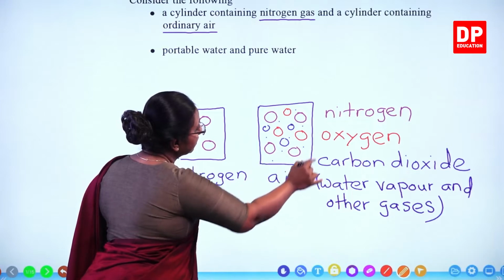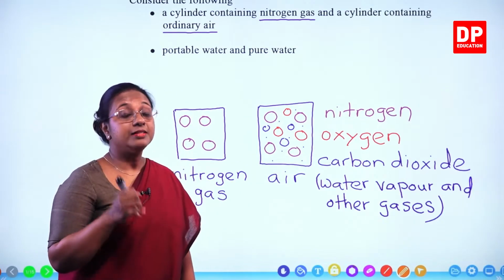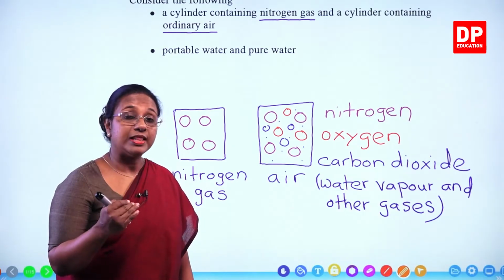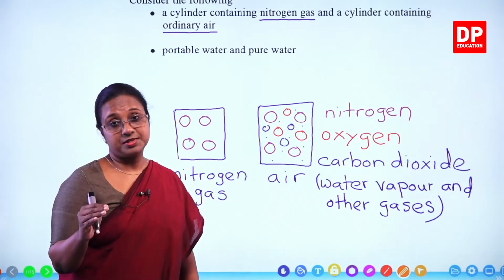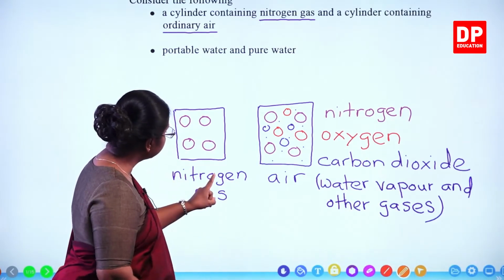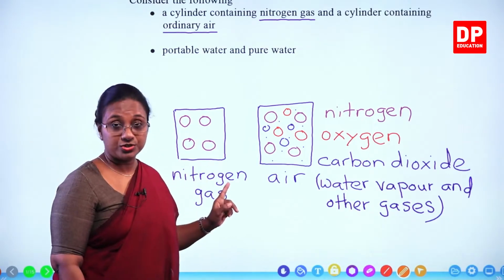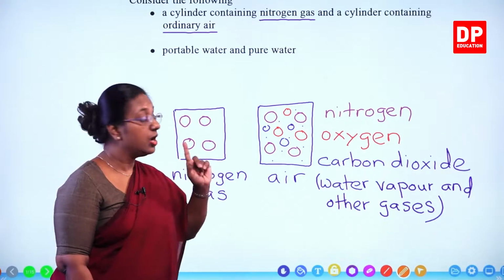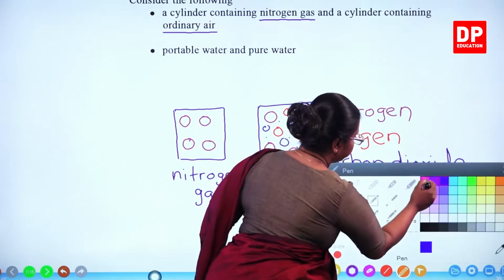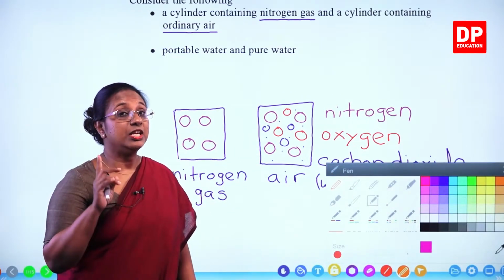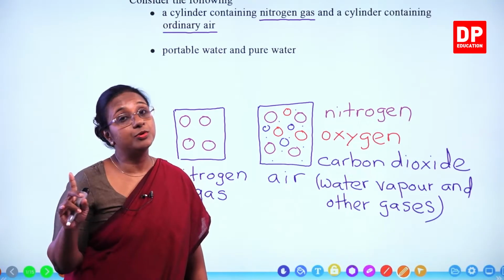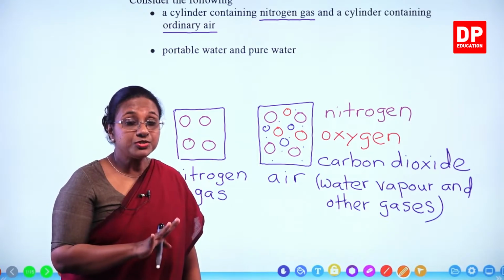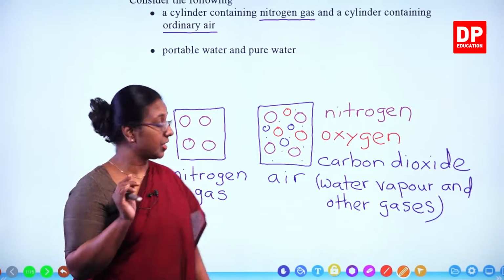Now if you look at the constituent particles of air, there is more than one constituent particle. So then we call that non-pure substances. If there is only one type of constituent particles, pure substances. If there are more than one type of constituent particles, non-pure substances. You have to remember, students, you can't call them impure substances. That is a different concept. So here, pure substances, non-pure substances.